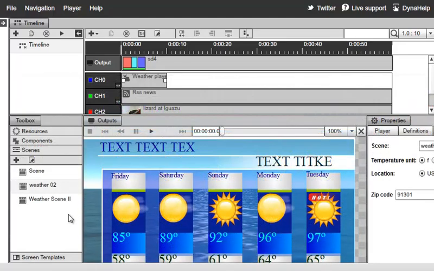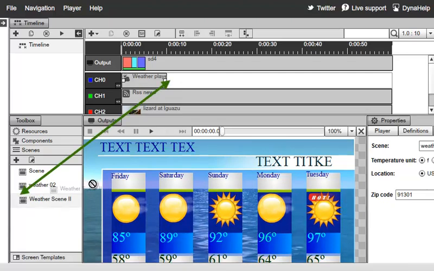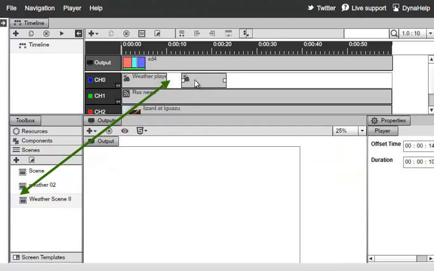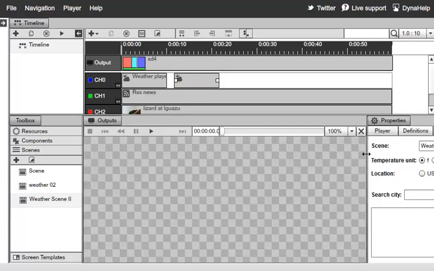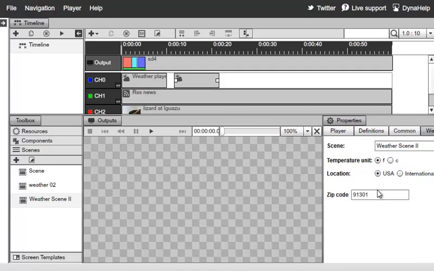However, with the weather scene 2, since we've applied a MIME type to it, the application knows that this is specifically a weather scene, and therefore you do not necessarily have to add a weather player to the timeline like we did before. In fact, since the weather scene has a MIME type, you can take it and apply it directly to the timeline, and you see that it already has the icon indicating this is a weather item, again because it has a MIME type. Double click to load up its properties, just like before. Go ahead and punch in the zip code and press on enter.